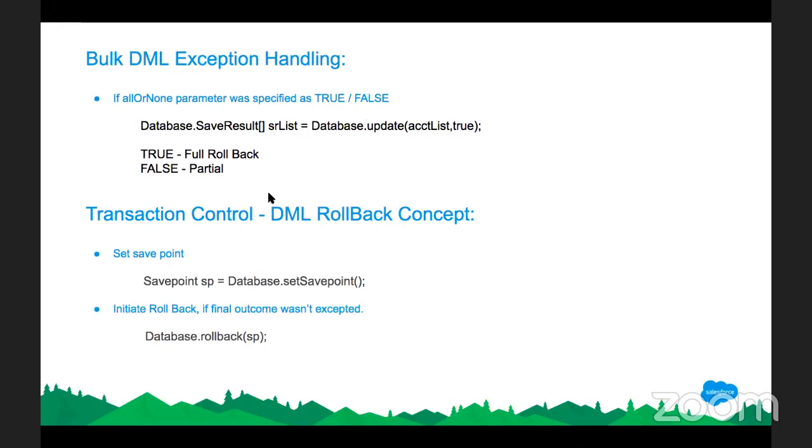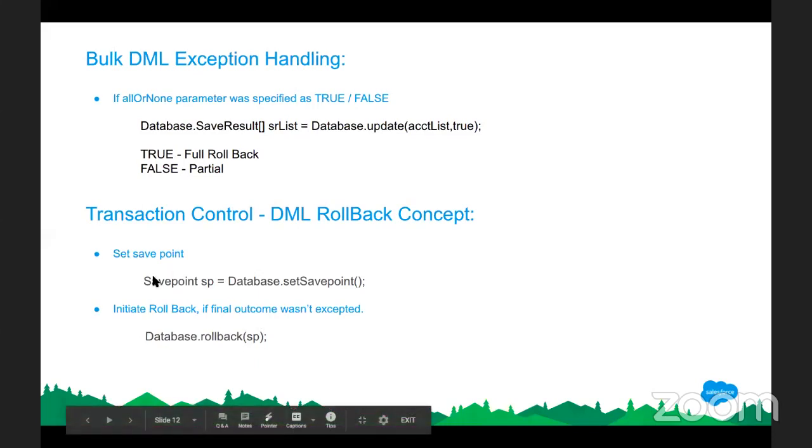And now we need to look at one more transaction control. For example, you want to insert n number of account records in your system, and you are planning to apply multiple business logic, and finally you expect to achieve one expected value to complete the transaction. But unfortunately, the expected value is not reached. Now you want to revert the entire transaction. So how can we do that? The answer is savepoint.